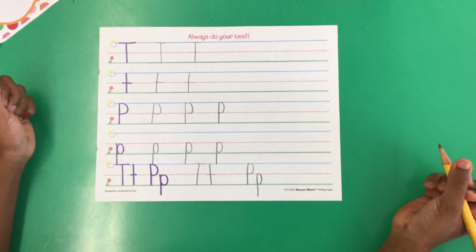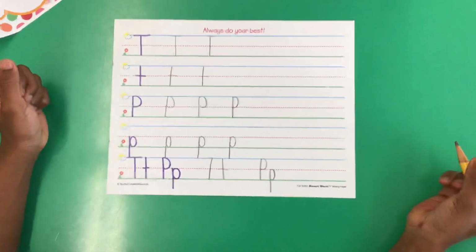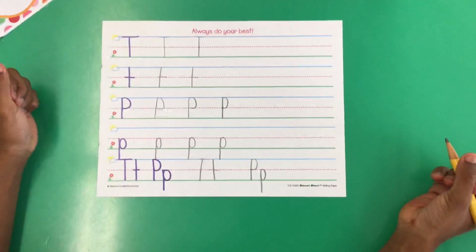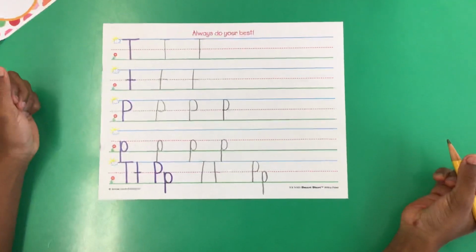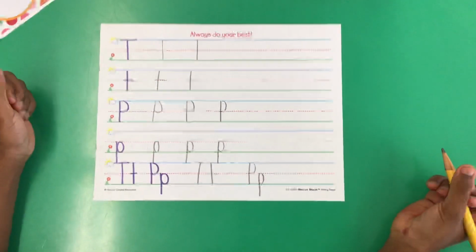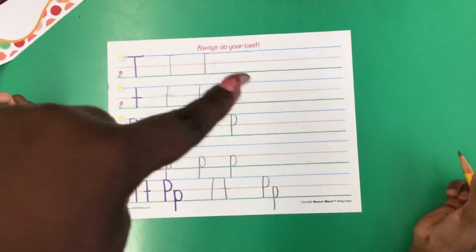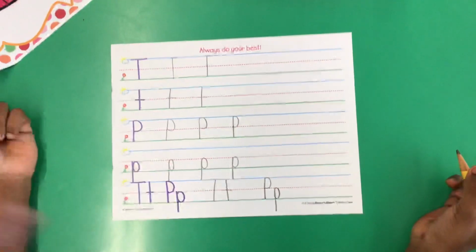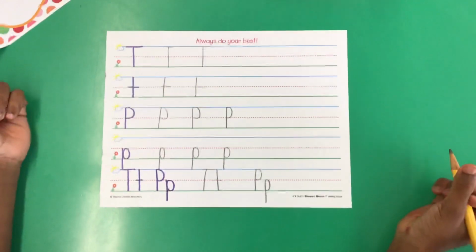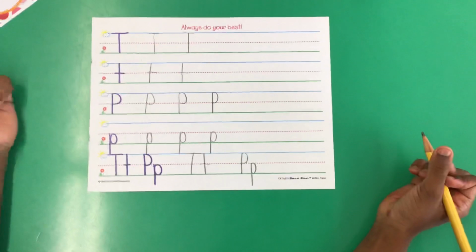Also, help them with their 2-finger spacing when they start writing words and sentences. We do not want all of our words smushed together, making just a jumbled sentence. So we introduce 2-finger spacing now. So this is what their homework should look like. They should have 2-finger spacing and a letter all the way across. Parents, this is very important. Feel free to watch this video as many times as you need to, as many times as your student needs to.